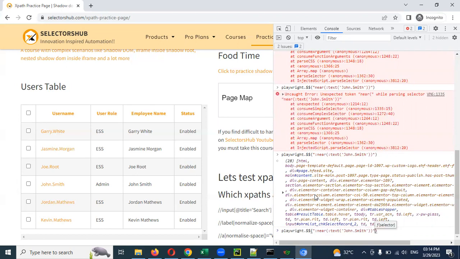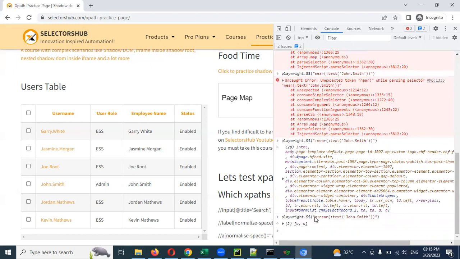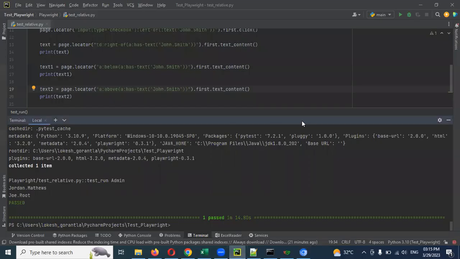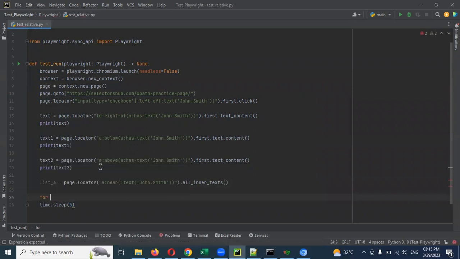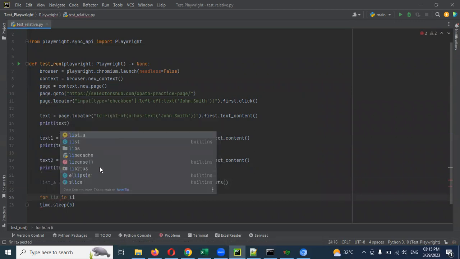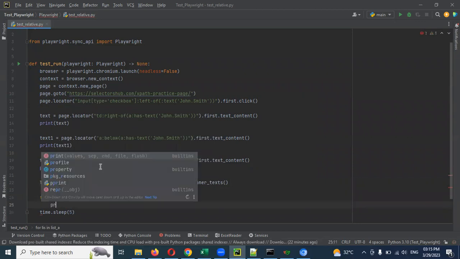In case you don't want it like this, you want the anchor tag which is nearby data Smith, then there are two things present. If we take this one and print it one by one at the code level, it will display the two names. Page.locator, and on the locator we call all inner text, and I'm going to make it list underscore a, and we need to run a for loop in list a, and here we are going to print it.